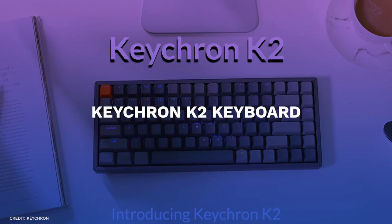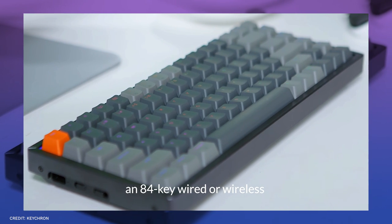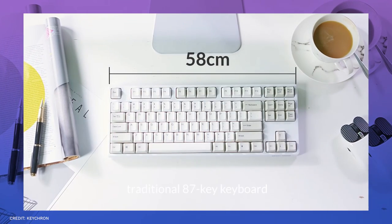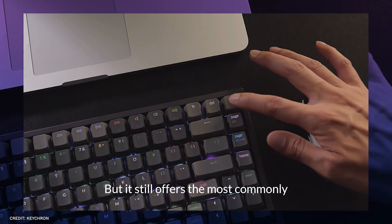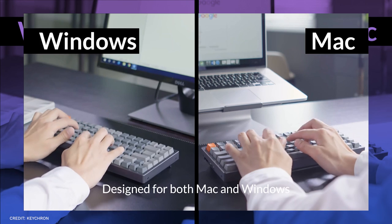Number eight, Keychron K2 Keyboard. The Keychron K2 is a marvel, particularly when compared to the experience of typing on the tiny and cramped keyboards of laptops. When compared to the feeling of typing on any other laptop on the market, its quality mechanical switches and keycaps provide a considerably greater level of comfort and control.